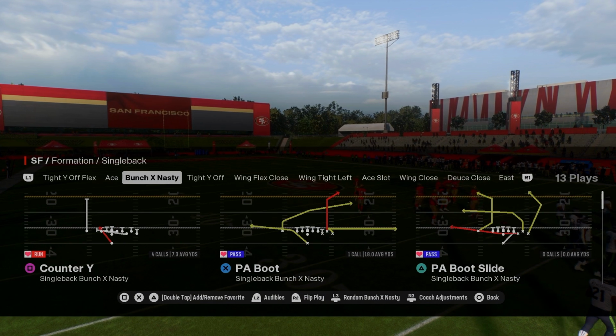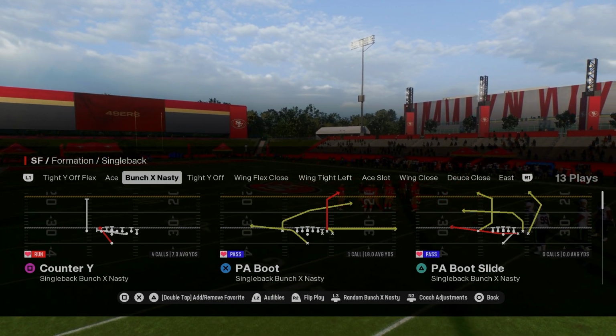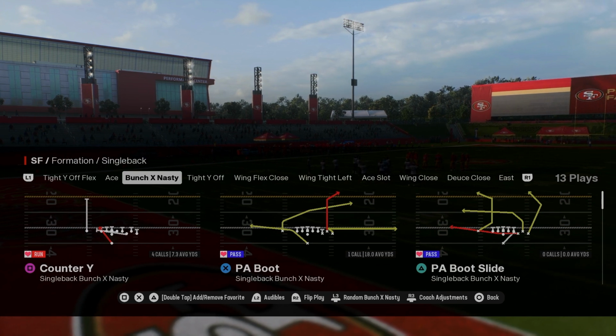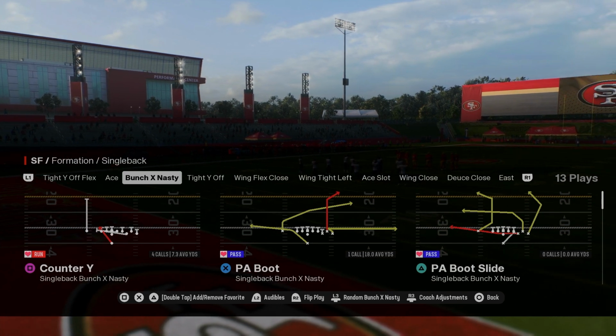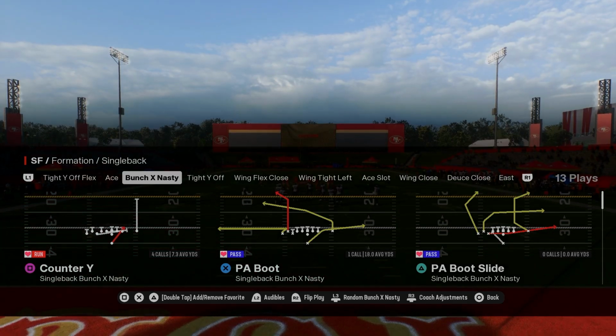So when you are running your base offense, you want to make sure that you are trying to run the ball. If you're going to run outside zone or wide zone or anything, you might want to make sure that it looks the same. Okay, try to make everything look the same.